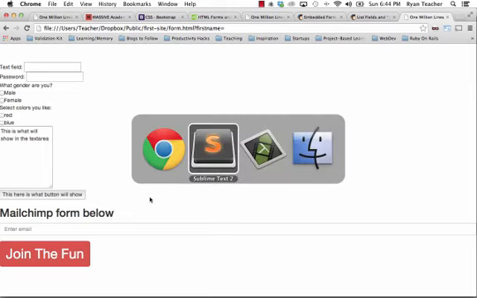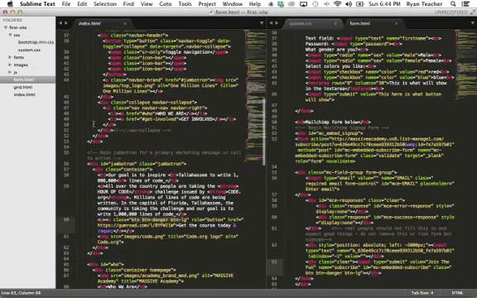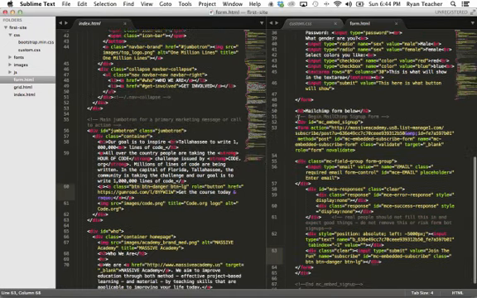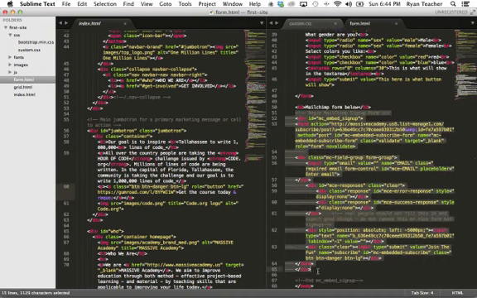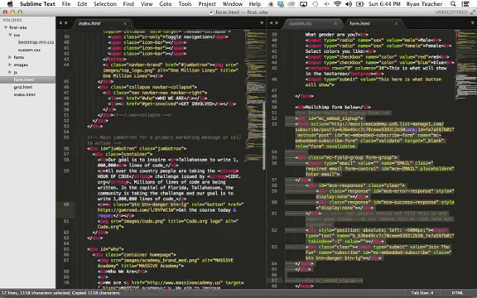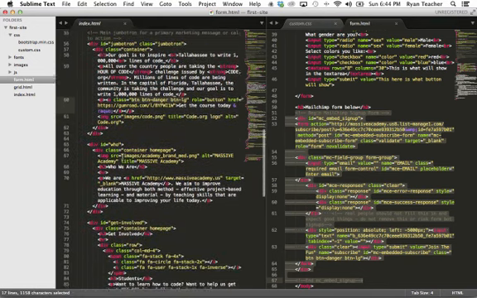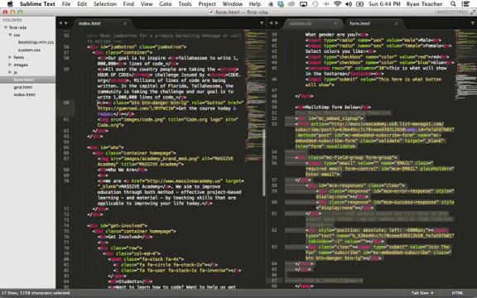Now, let's take our form and put it over here into our index page. So we're going to replace this button right here.